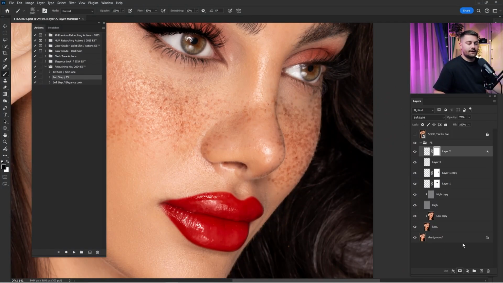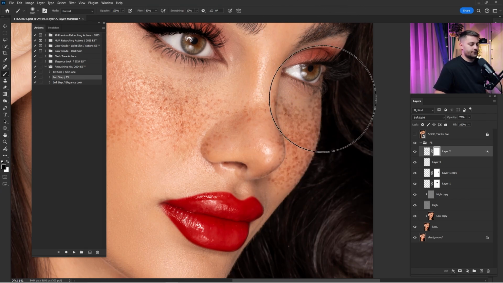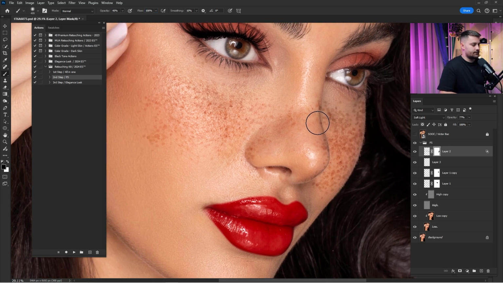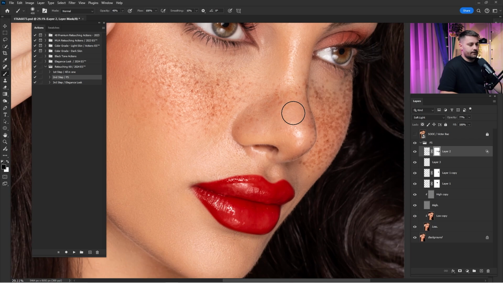So just create a layer mask here with a brush, just paint them out just like this with 100% flow and 100% of the opacity. Just paint where you want to paint them out, for example in the nose, in this part, because they're kind of too much.